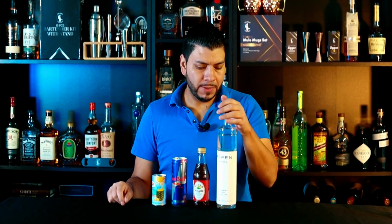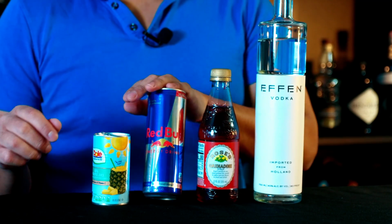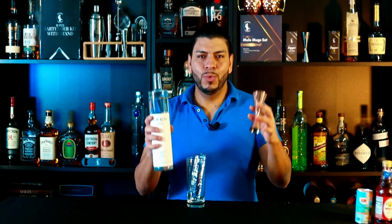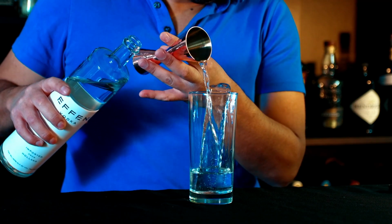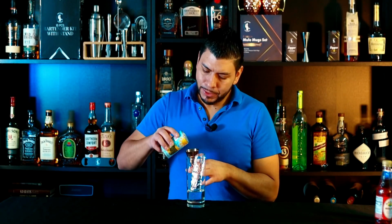Alright, so for this cocktail we're gonna need vodka, grenadine, Red Bull, and pineapple juice. I'm gonna start by adding ice into the glass. Two ounces of vodka. Two ounces of pineapple juice.